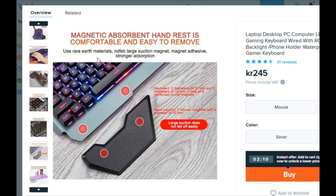Use rare earth materials. NDFeB. Large suction magnet. Magnet adhesive. Stronger adsorption. Okay, now we're getting weird. Okay. Large suction does not fall off easily. Getting a little... rinky.